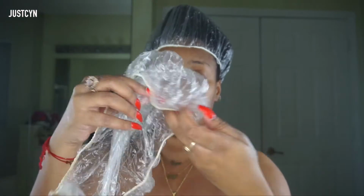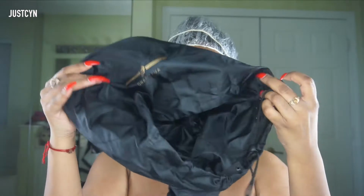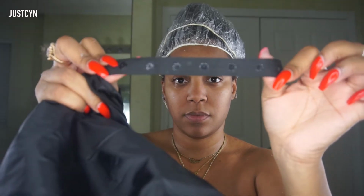So this is just to add a lot more moisture, like a greenhouse effect with this particular shower cap. So I'm going to be using two, and then I'm going to be using this particular gadget that I got from Amazon. I love it. Now, you guys know those old school hair dryers that you have to sit underneath. Well, this is like an alternative. This is like on the go.